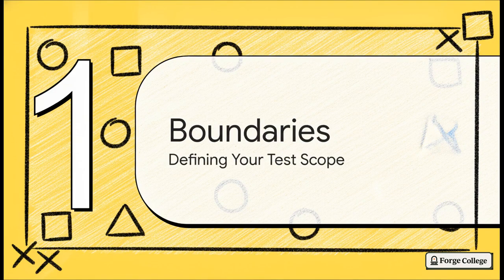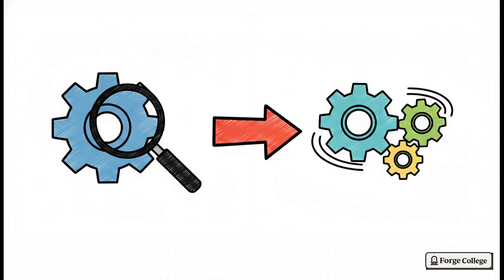Defining your test scope. Look, before we build anything at all, we literally have to draw a boundary box around our code. We have to separate 2 totally different testing philosophies here. On one hand, you have unit tests. This is where you focus on internal instruction handlers, basically taking a magnifying glass to a single isolated gear. On the other hand, we have integration tests. These strictly evaluate cross-program invocations and shared on-chain state. So how do your gears mesh with gears you didn't even build? For today's session, our focus is entirely on that integration side.